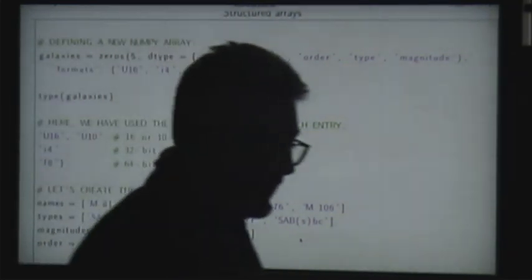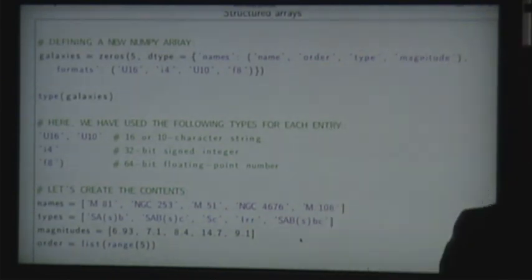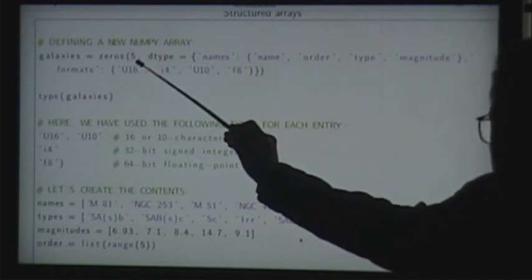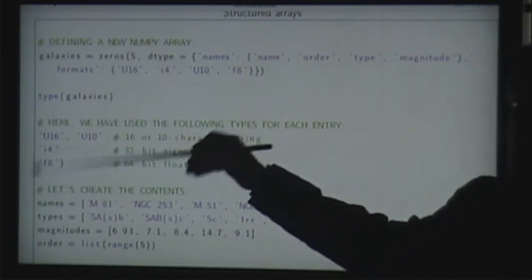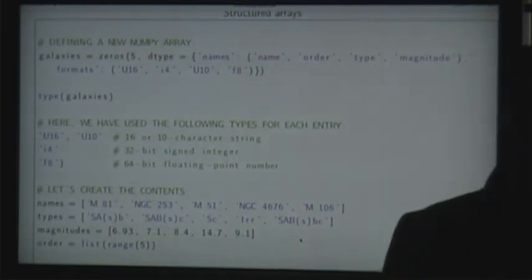It should show 5 elements of zeros, because we say that we are going to create 5 galaxies with no content.